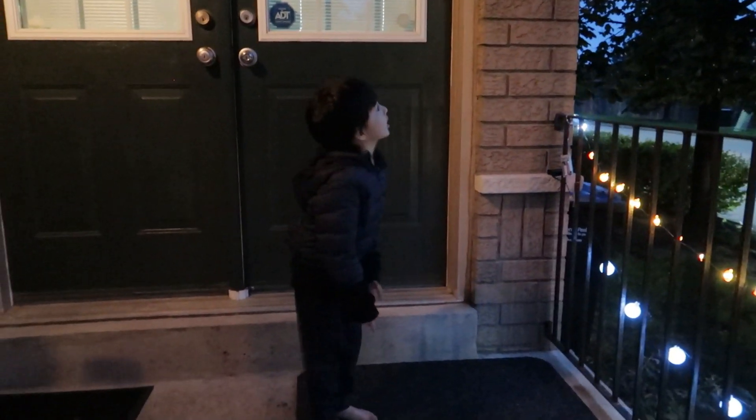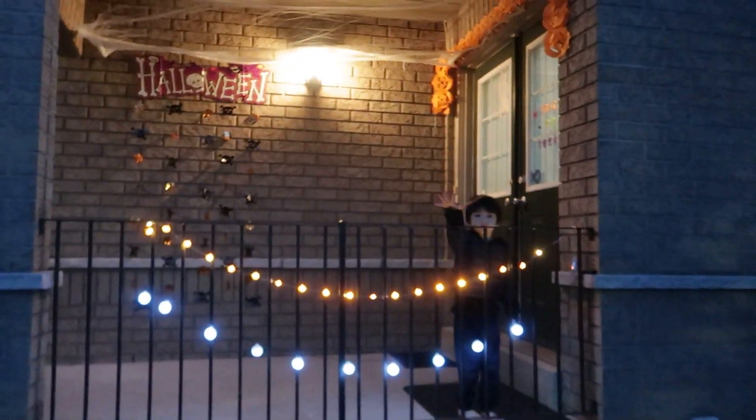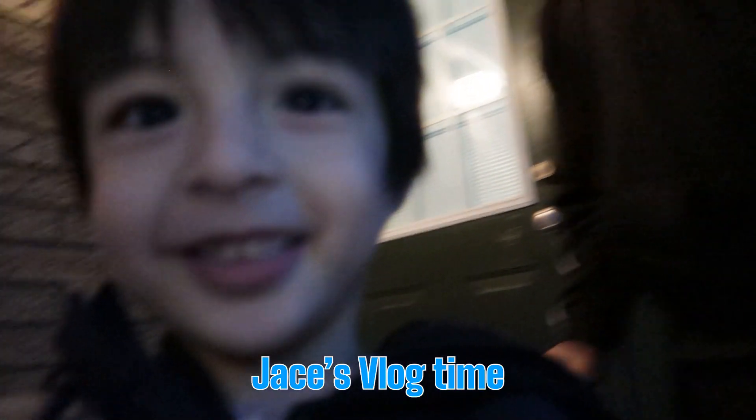Okay guys, this is how it looks like at night! Wow! Okay guys, so this is what it looks like and it's night! I'll try the pumpkins! And our door, it says trick or treat! Like that, so I'll show you. Woo! Lights! Okay guys, let's go inside because it's cold! Here's our house! Yay! We got it! Let's show our house!